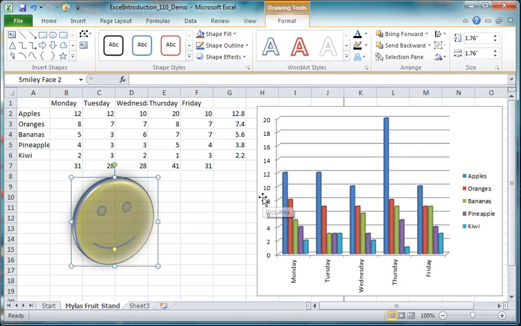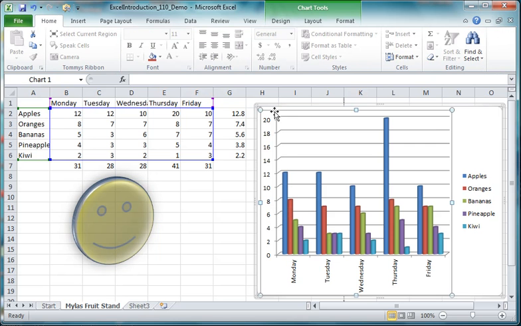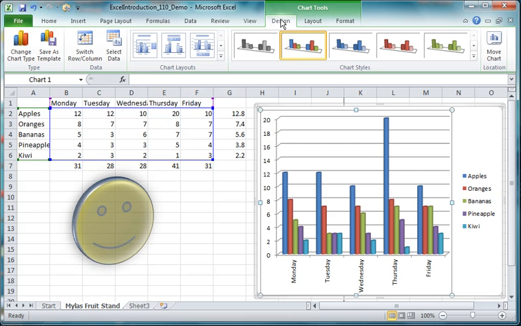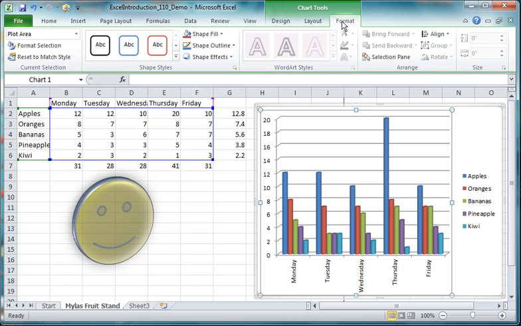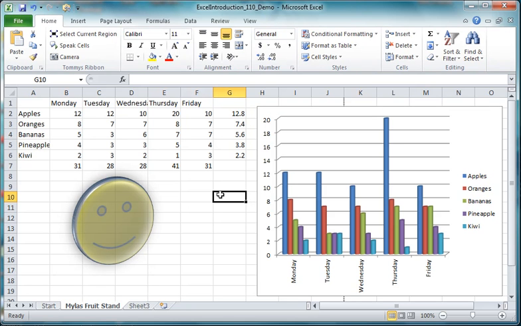Likewise, if I've inserted a chart, if I click on that chart, now I've got 3 ribbons having to do with charting tools. I've got a design ribbon, a layout ribbon, where I can change the axes, the data labels, all sorts of things, and a format, another format tab for that object. But when I click off of both of these objects, I'm back to my standard ribbons. The chart and the drawing ribbons will not appear unless I've got those selected.